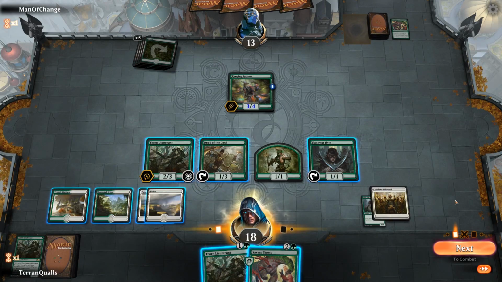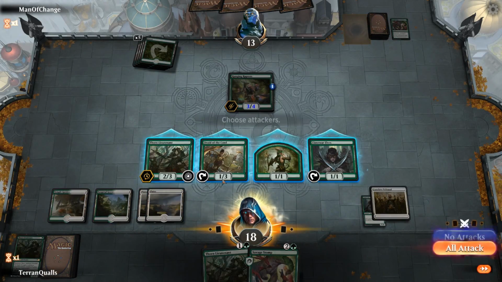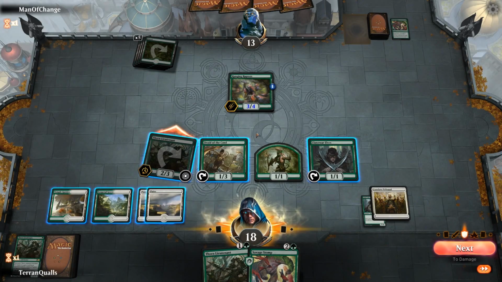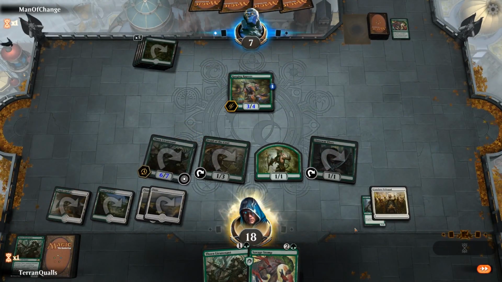We do have enough for a Thorn Lieutenant pump here. So let's go with an attack. Let's see if opponent wants to block that. They do not. So we're just going to go with the pump here on the Thorn Lieutenant. Make it a 6/7. Get in for 6. Down to 7. Pass turn.